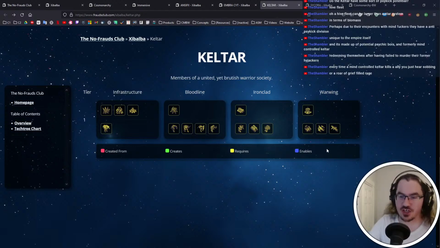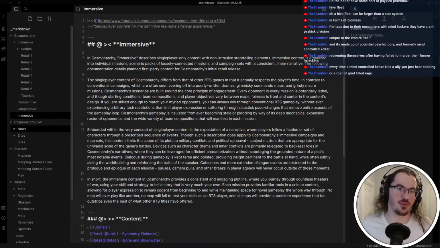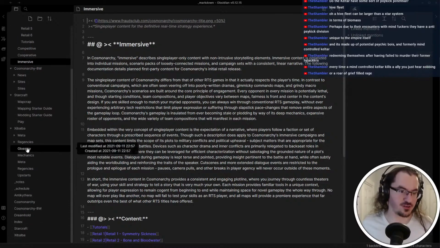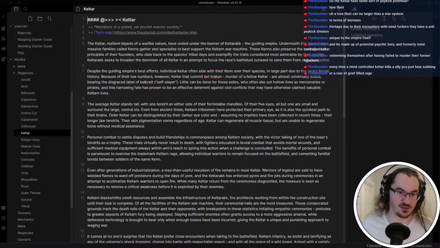I suppose we didn't actually dip our toes into tier 2, but I can write down some ideas that I have for these guys anyway, and then I'll probably close out the stream there because I do need to take a walk. So if we jump into our new folder structure, I can open Regencies and then find Keltar.